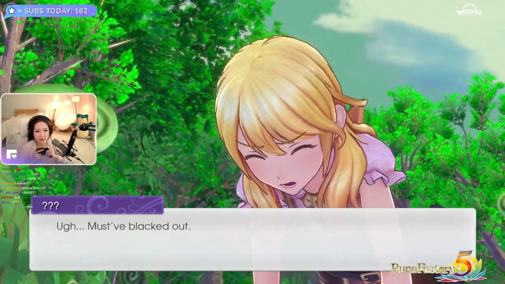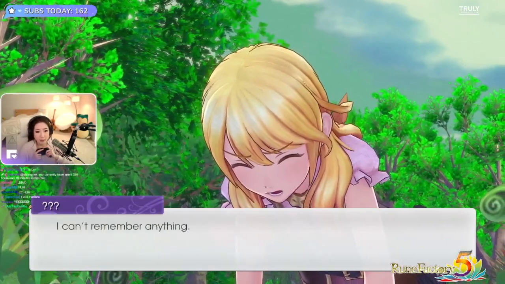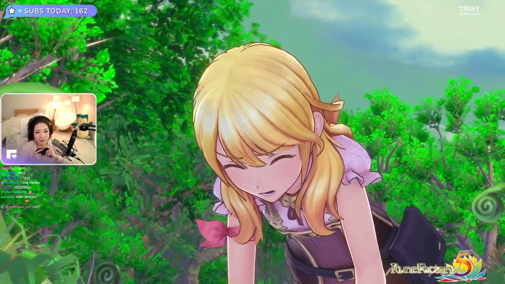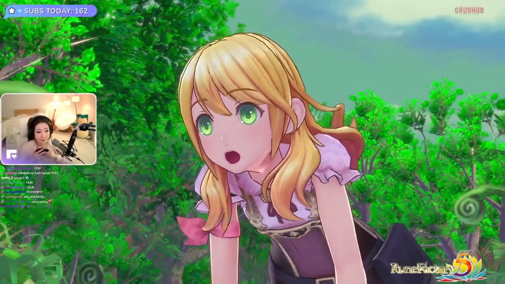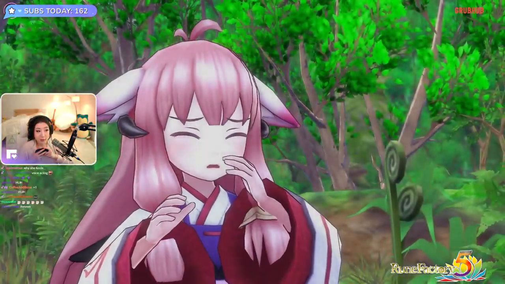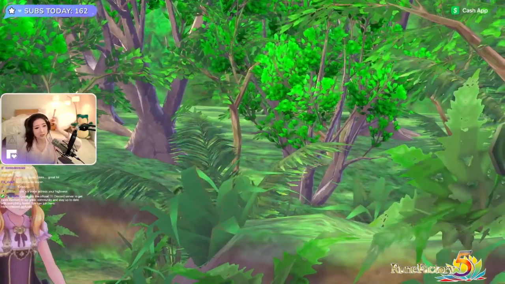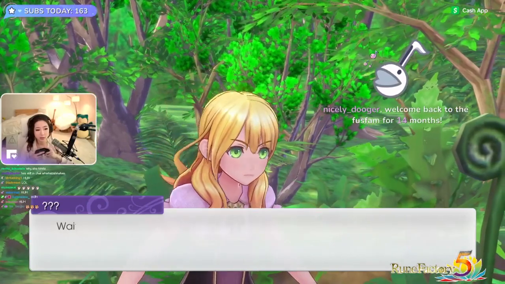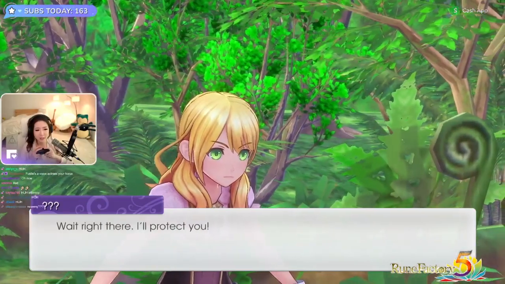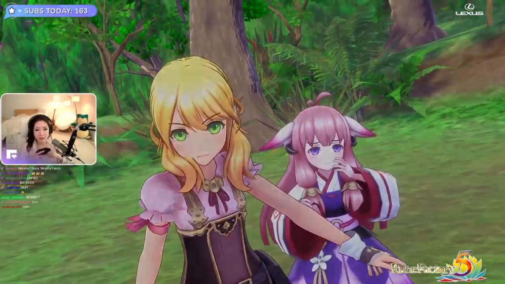Ugh, must have blacked out. What happened? I can't remember anything. Oh, voice acting? Okay. Is that me? That girl's in trouble. Let's go! Mommy? Wait, right there. I'll protect you. Oh gosh, what is that ferocious thing? Stand down!